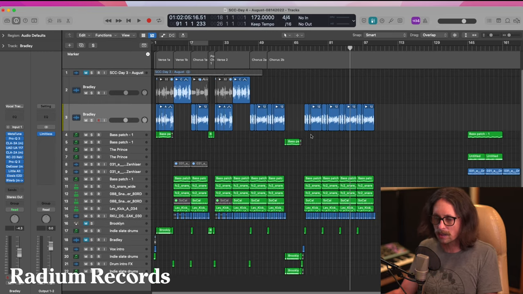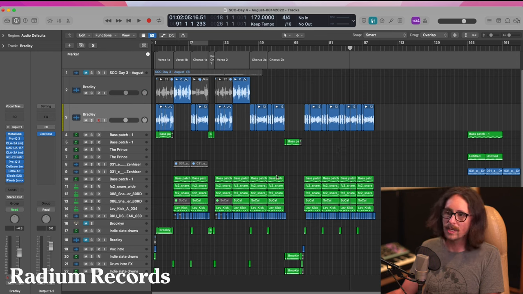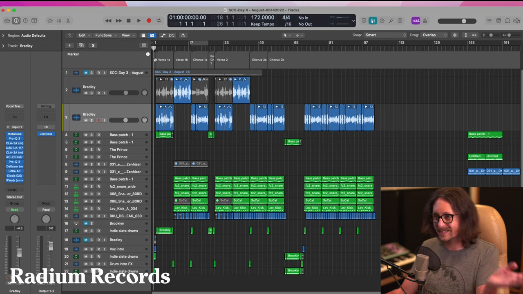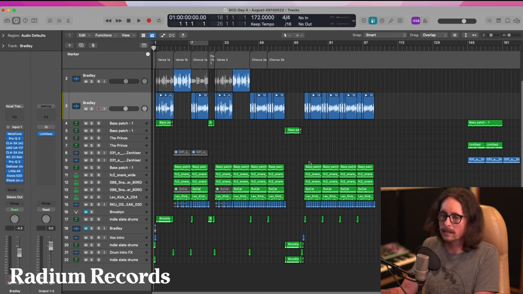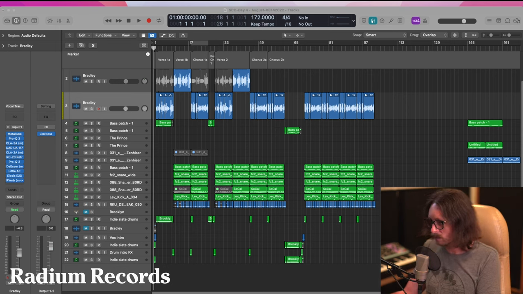Improve with every song. Don't sit here and try to make this the very best song you've ever done in your life. Remember, you've got deadlines for a reason, right? I'm just trying to get this to a stage where I can actually write to it, get inspired by it, and go in on it and dig in. So let's play the whole arrangement and make sure it feels good.